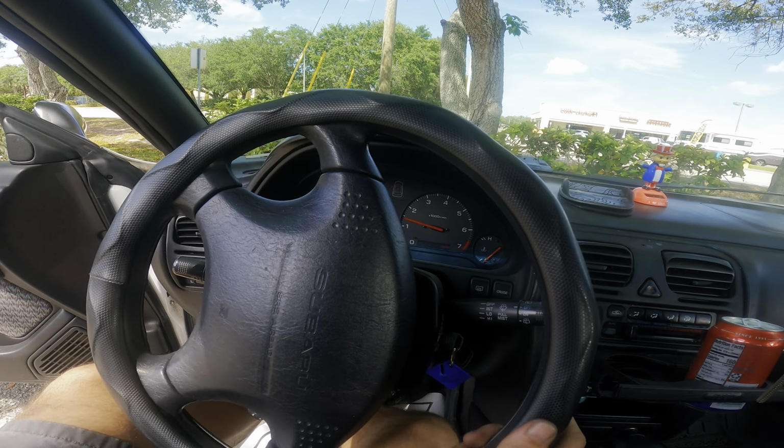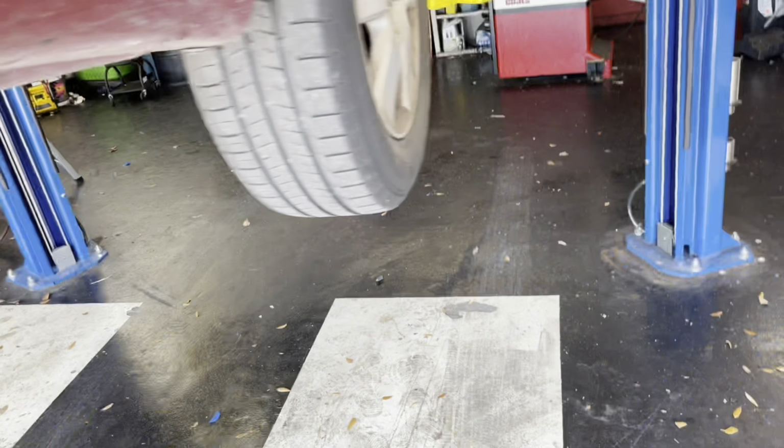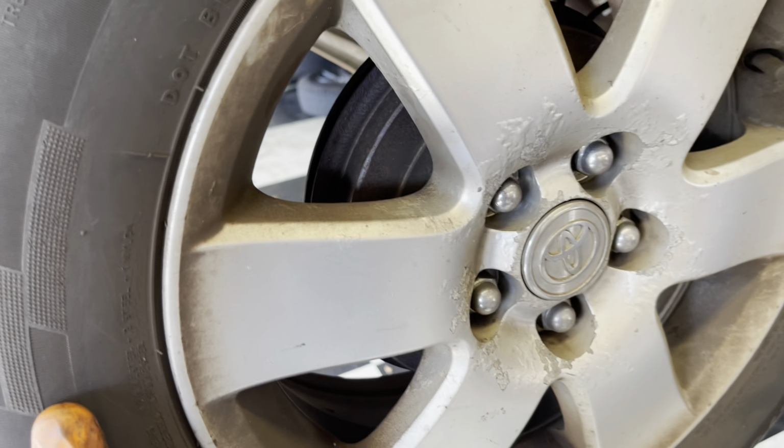All right, it lives. That's okay, great. This isn't my car, it's a Toyota Corolla or something. Camry. Corolla. Yeah, Corolla LE. Customer states grinding noise. Check it out.